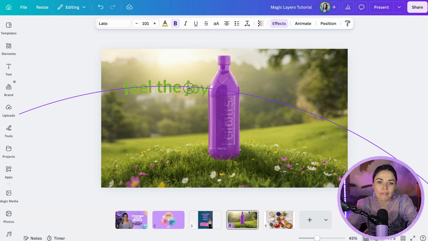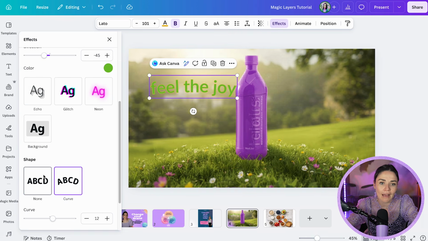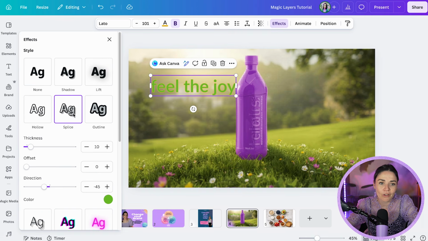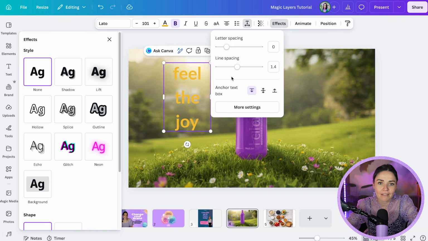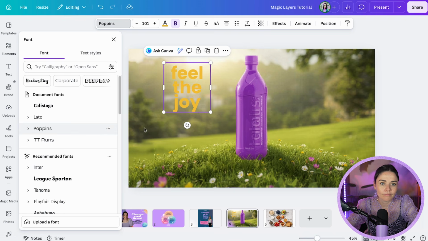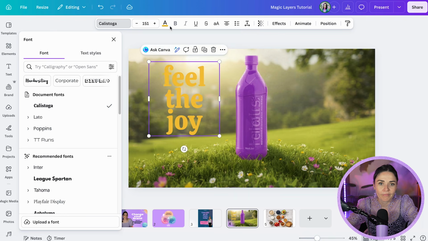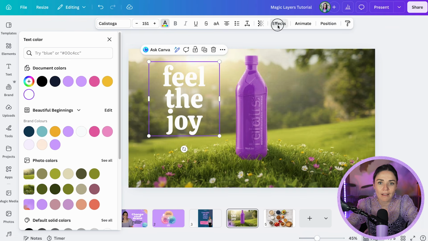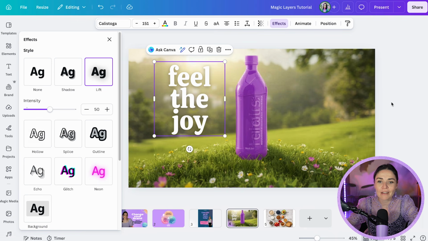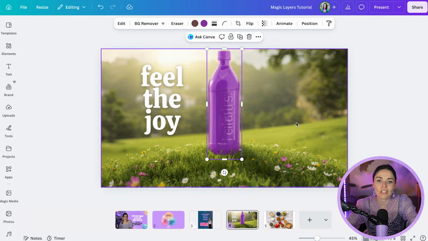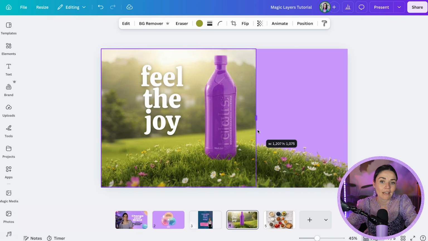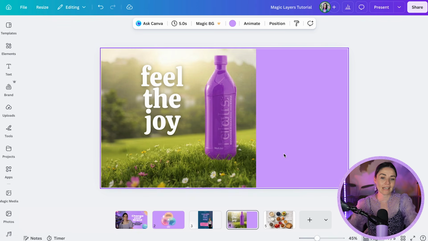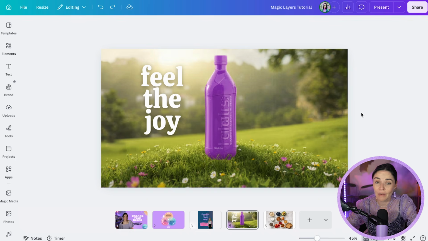Beautiful. And then maybe I want to have feel the joy up here. I might turn off my rounding and I might turn off the little text on the outside. Maybe I'll make it fit in here. Make it maybe a nice white color. Let's add in a shadow back in. And that was really just from an AI image, but I was able to fully change it to suit maybe the new layout that I wanted. Like maybe I actually only wanted this to be this kind of size of an image. I could have resized that to suit. I can move everything around. So that's a really great workaround for you.